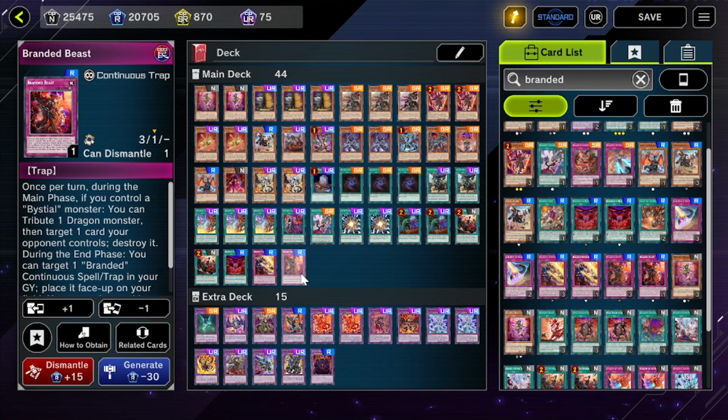And then we have Branded Beast, which is basically a card you can activate onto the field directly with Luber, which is really good. And during the end phase, it can target a Branded spell or trap card or a continuous Branded spell or trap card and then place it onto the field, which is really cool because by placing it onto the field, if our opponent mills something with one of their Shizu cards, you basically get like a +2 just by having Branded Beast in play, and it has an effect to tribute a dragon to pop an opponent's card.